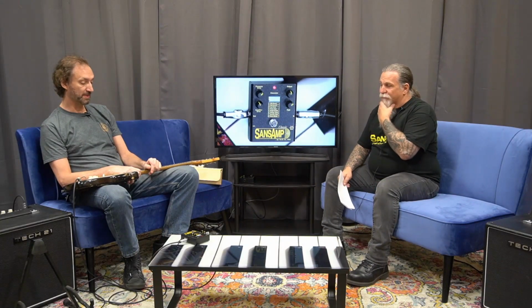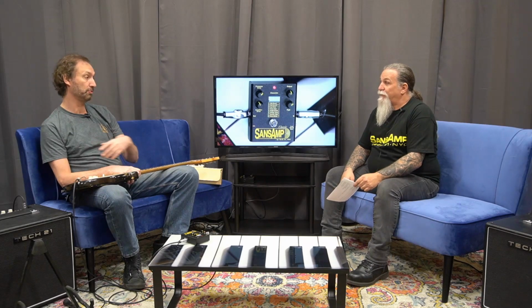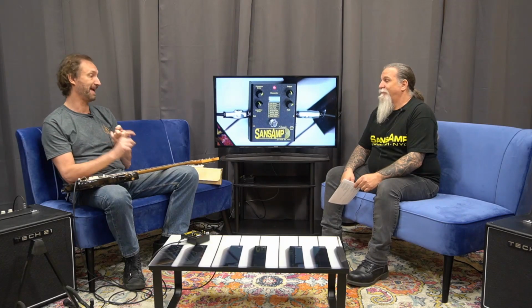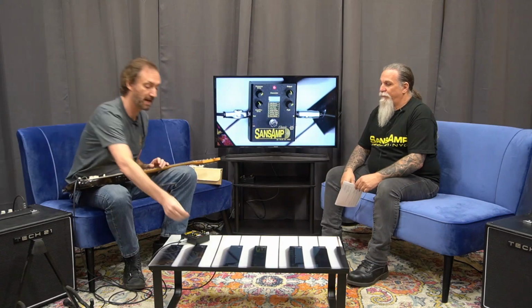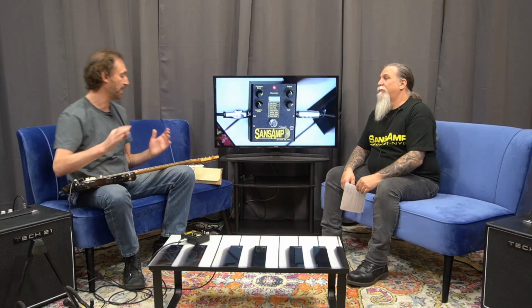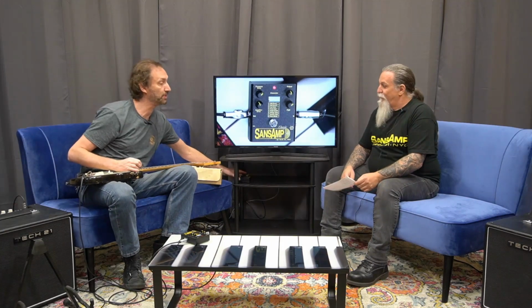That's the dip switches, and the problem was that with the dip switches, it gives you 256 options. So a lot of people, number one, didn't understand how to properly do it, although we tried to explain in the manual. The other problem was it was hard to get to. We actually designed it so that you use your pick, but it was still hard. So that's what gave me the idea to come up with the GT2.